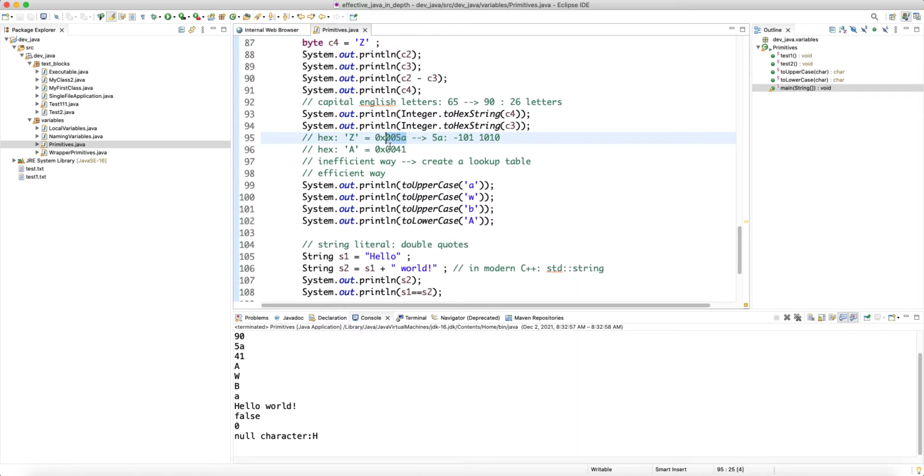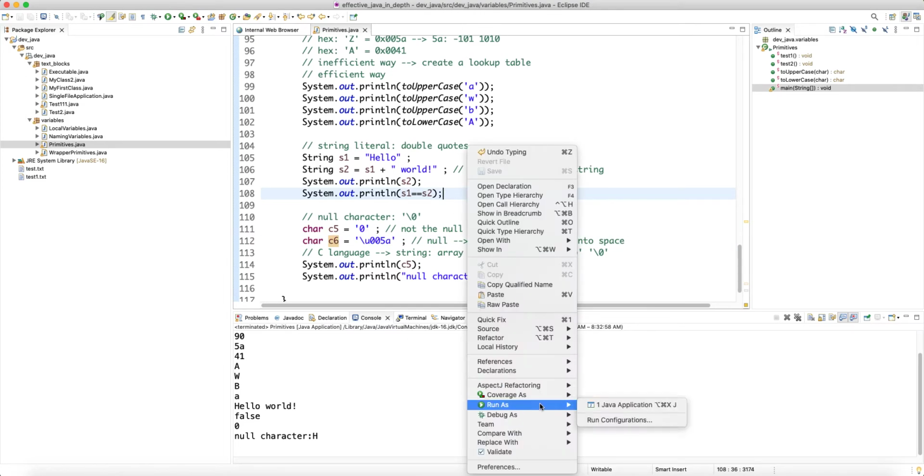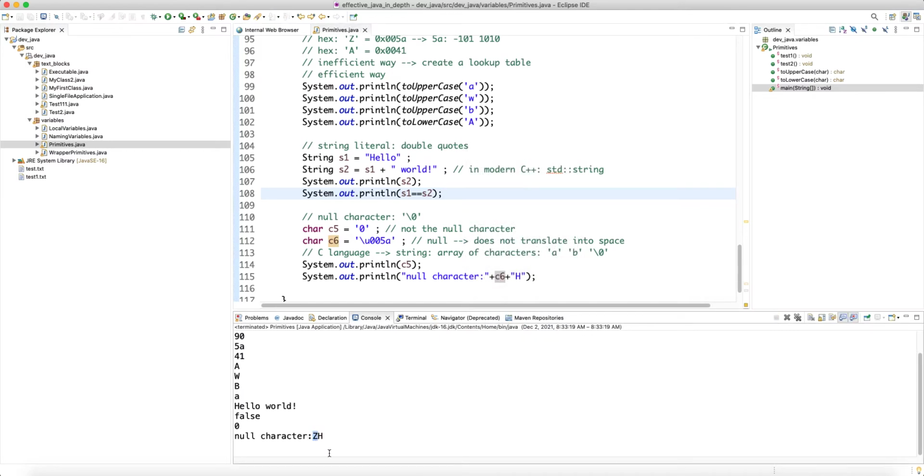And we said that ASCII is compatible with UTF-8, and UTF-8 is compatible with UTF-16. So instead of having a null character in C6, if I use 005A, let's see what happens. And as you can see, we get capital Z. So another way of specifying characters is to use the UTF-16 representation. If you're dealing with the English alphabet, use ASCII or UTF-8 1 byte representation, right? So 5A is 7 bits active, and then it's compatible with UTF-16. Again, you cannot specify 1 byte, you have to specify 2 bytes.